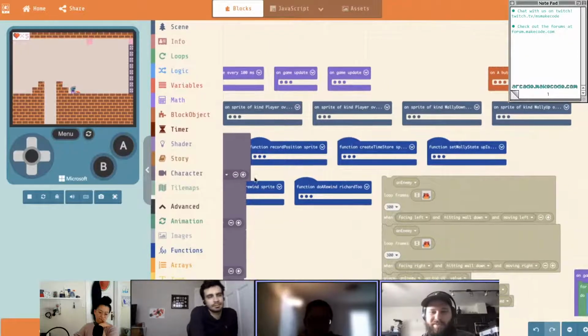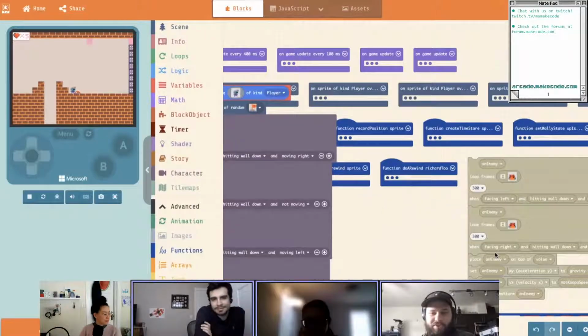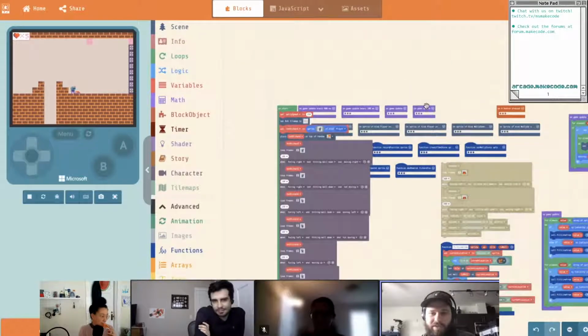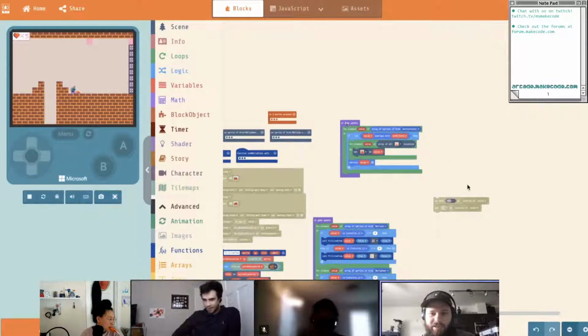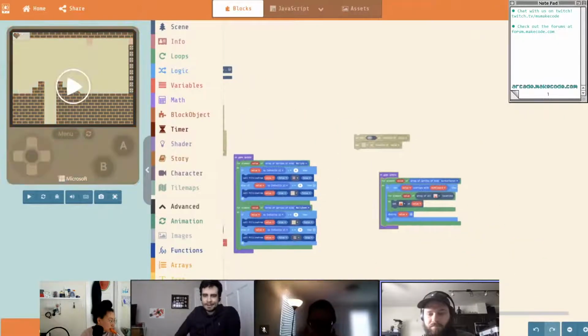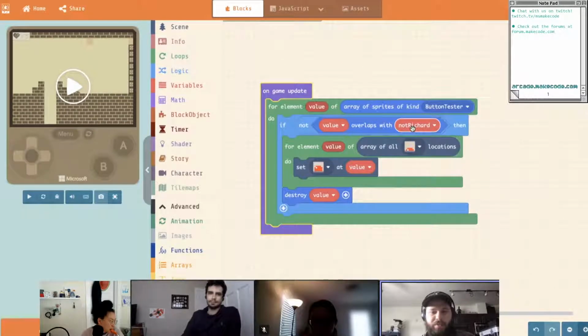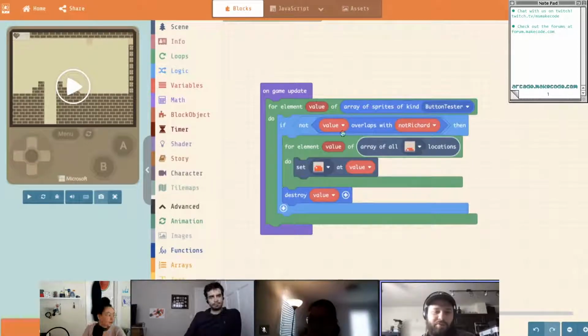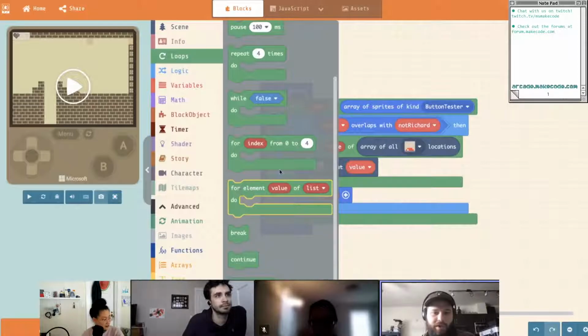Okay, we have some bugs to fix, but I have an idea of how to do it. First off, we have this button right now that becomes unpressed at some point. So that is right here. Right now, the button becomes unpressed if it's not overlapping with not Richard. But what we want to do is also make sure that all of the Wallies are done moving.